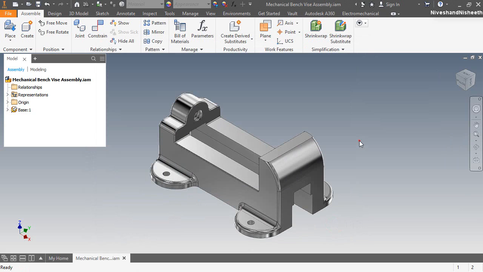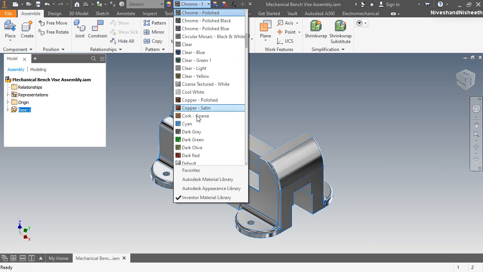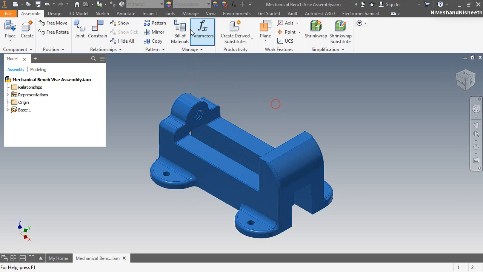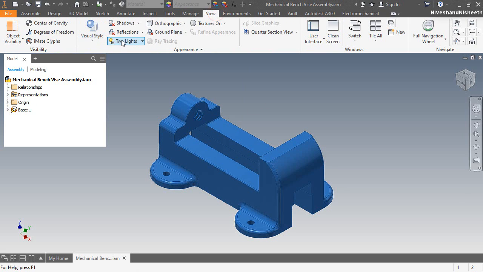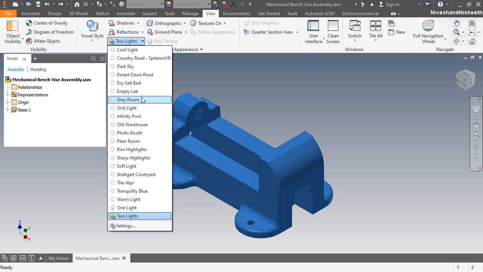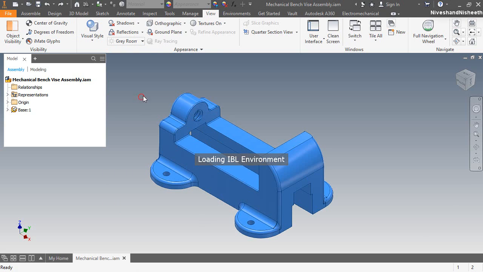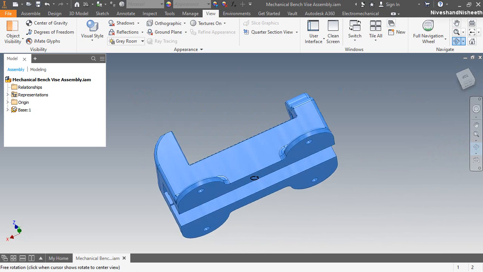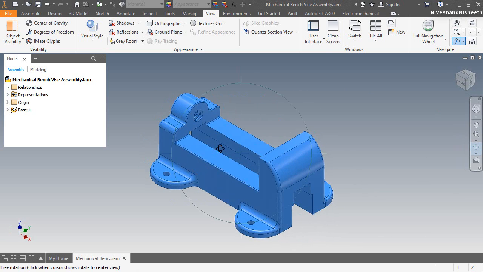Click save. Now I am choosing the part color of the part as cyan. Change the light of the assembly from here. Now see, my assembly is looking much better.